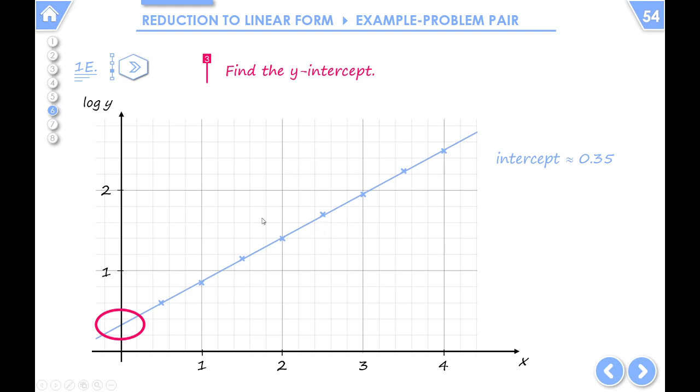I can also calculate the gradient of this line as well. So when it comes to calculating the gradient, I don't want you to use points unless that point is precisely on your line of best fit. If it is, great, use the point. Essentially, all you need to do is choose 2 points somewhere on your line and draw a line across and a line up to make a distance up and a distance across for your gradient calculation. Now, the further apart you can make those 2 points, the better, because it means you can be a little bit more precise in your readings.